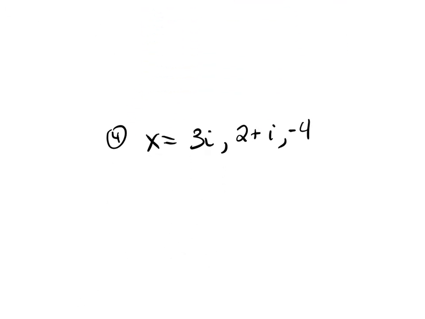Okay. All right, in this example, let's cross off 3i, just because this problem gets really long. And for the sake of time, I want to make sure I get through everything. So we're just going to go with these are the two x's that they gave me. But did they really give me 2? How many did they really give me? I have a real one right there. I have 2 plus i. That's imaginary, so I have to account for what? 2 minus i? Yep, the conjugate, 2 minus i.